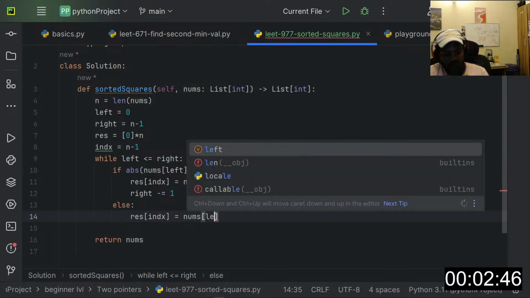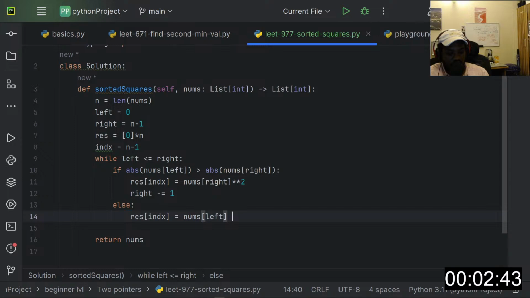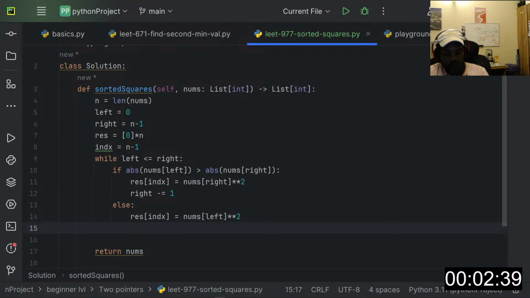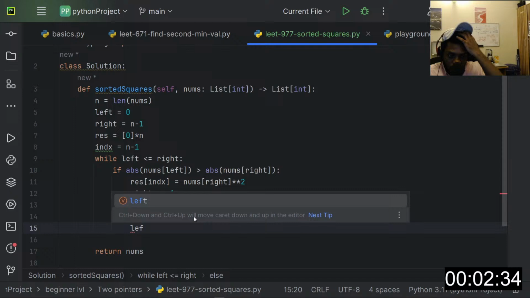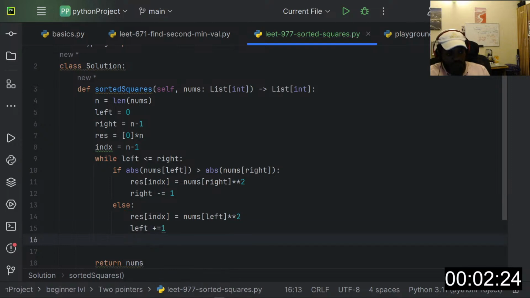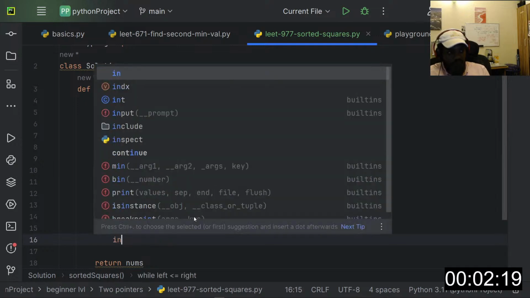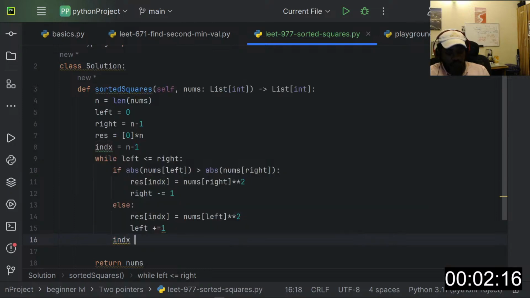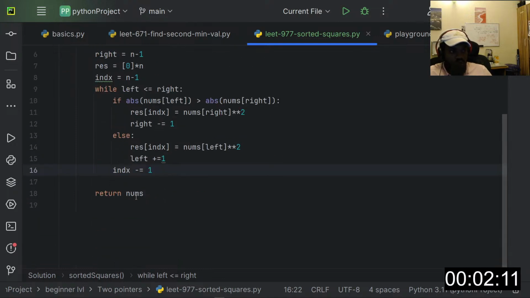So this is going to be left squared, like this, and we say left plus equal 1, and then we decrease the index, so say index minus equal 1. All right, and then we return the result instead.